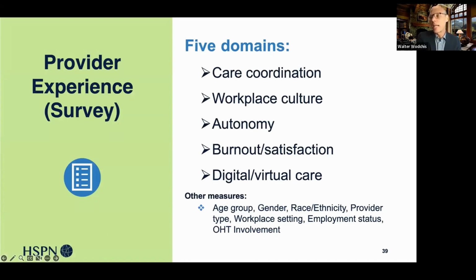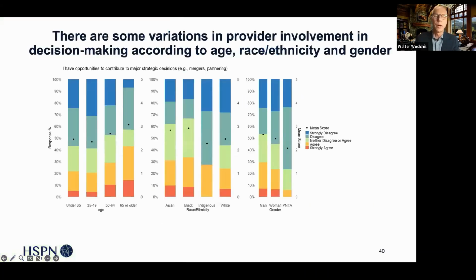Moving to the last step in our walk around the quadruple aim is provider experience. I'm going to show just two of the indicators here. This is our provider experience survey. The data I'm showing here come from one of 4 OHTs that have launched this. And we have about 400-something surveys now in the area of provider experience. More OHTs are adopting it. And we don't have all the data.